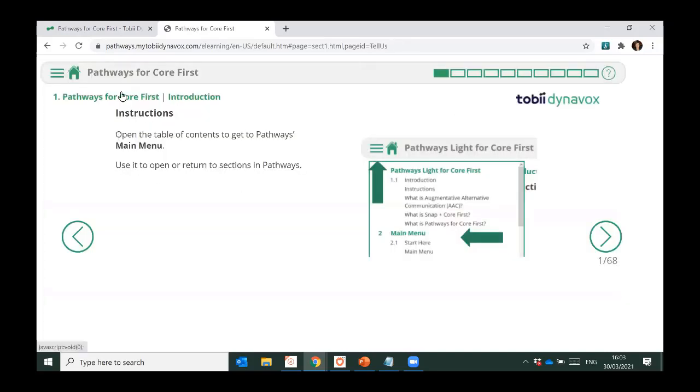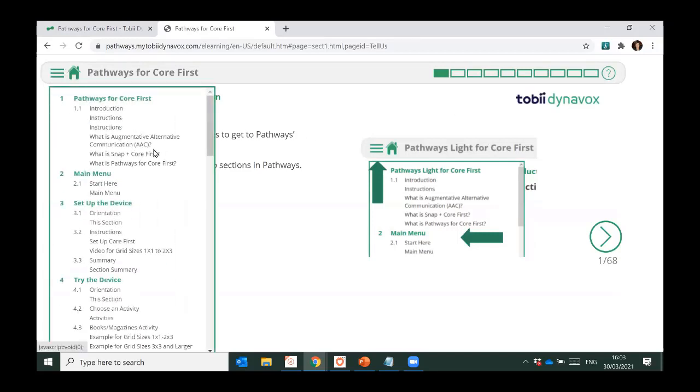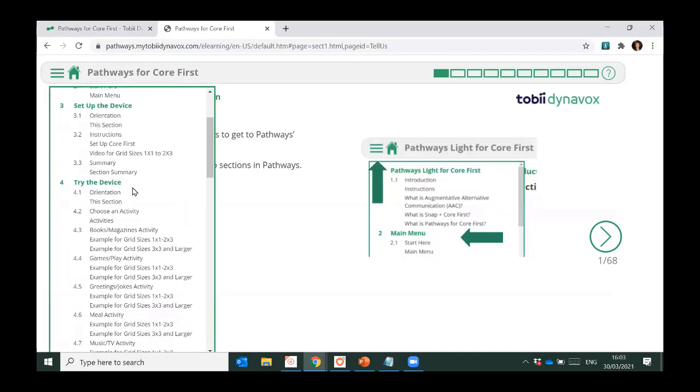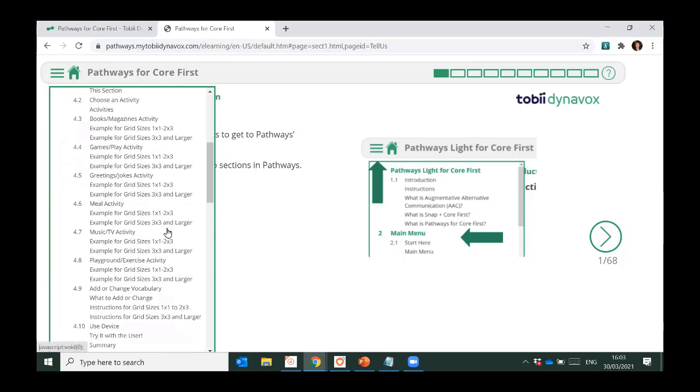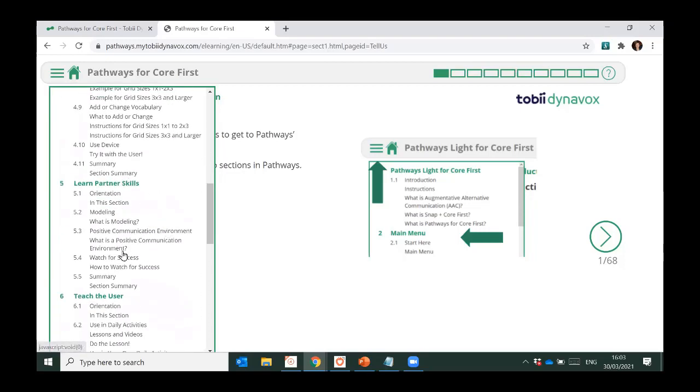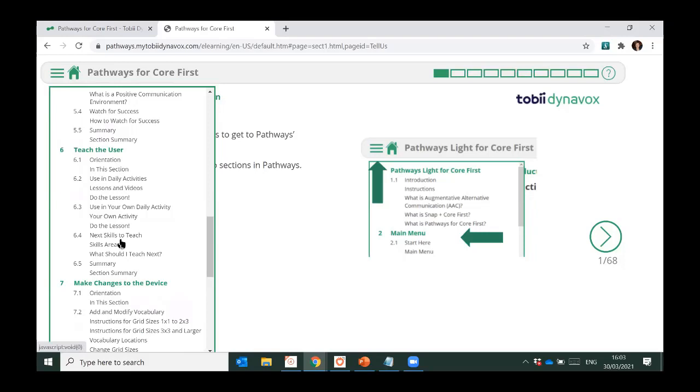Once you get started, there's a bit of an introduction, but if I go up here to the menu, you'll see all the different sections that we've got. There's an introduction, and then a section on setting up the device. We've then got a section on trying the device, learning partner skills, and then teaching the user.